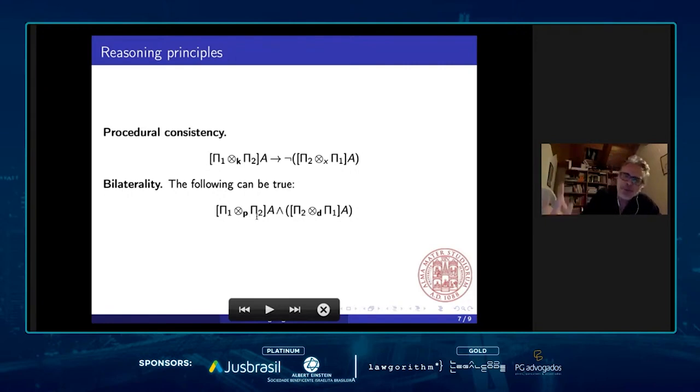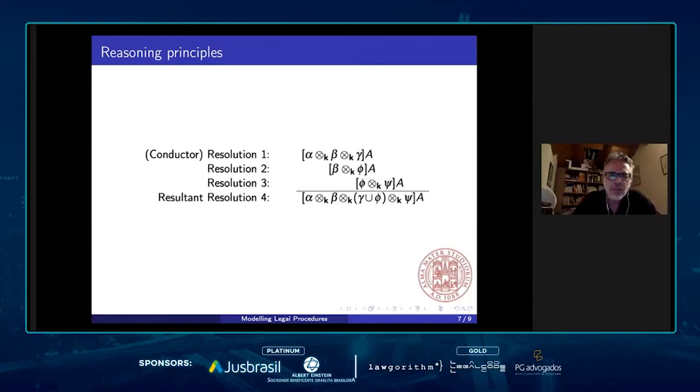So in other words, in the workflow, the court decides the options, right? It can settle the options in case of opposite views. Then we have also this principle, which basically allows for combining different orderings. So suppose you have A preferred over B, alpha over beta and beta over gamma, and then you have beta preferred over phi, and then we have phi preferred over psi. Then you may compose that you can say that alpha is preferred over beta, which is preferred over gamma or phi, and then you have psi.